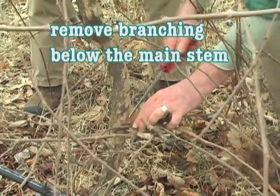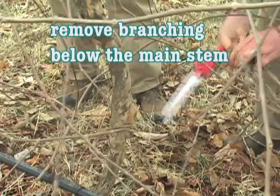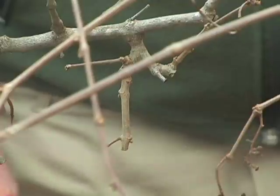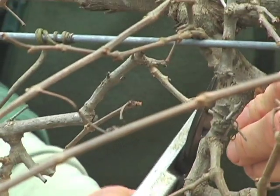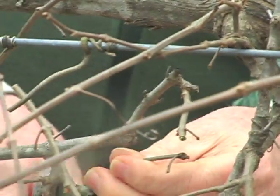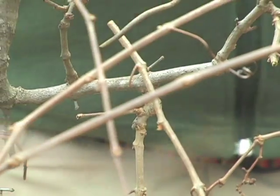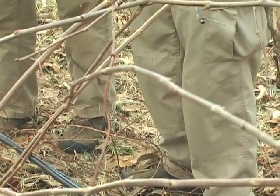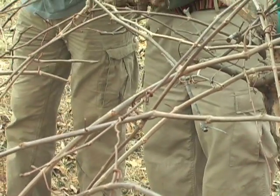Thin enough so that you're still going to get some good vegetative growth, but so that the light can actually strike these grapes a bit and sweeten them up for you. And then on this one, 1, 2, 3. That's right. Either 2 to 3 is where you want to go back to. But now see, this one's kind of growing in between all these others, so I'd probably thin that out every now and then. It's just going to get too congested otherwise. So we really have the potential, the way it's branched out, to have a lot of bunches, and we have had that in the past.